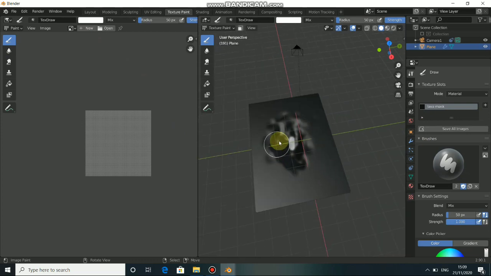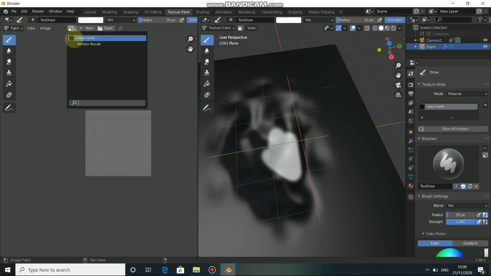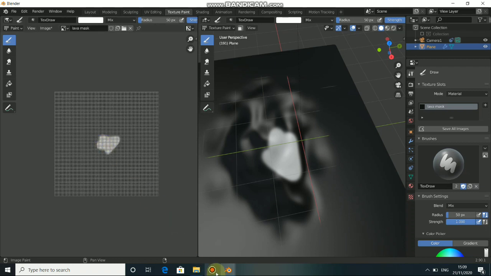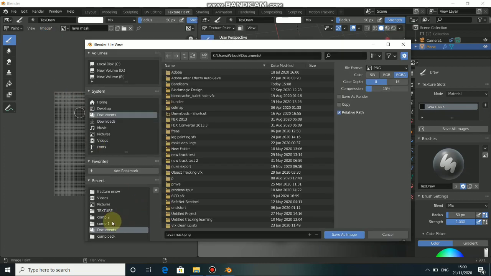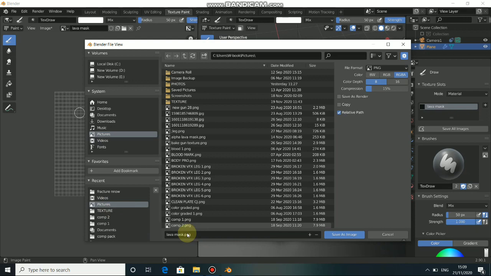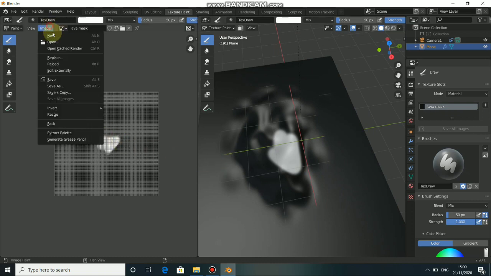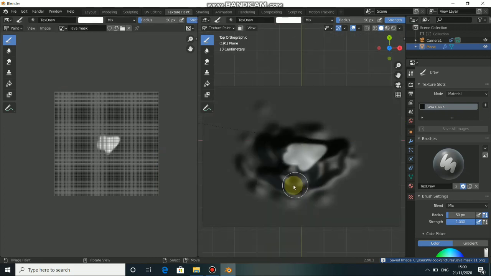I can just paint it like so. Alright, let me just add this here, lava mask. I can see it, you see it right here. Alright, so I'll just go ahead and save this. Just save that. So anytime you do the painting, you have to resave this once again, so that you can store the data for it.